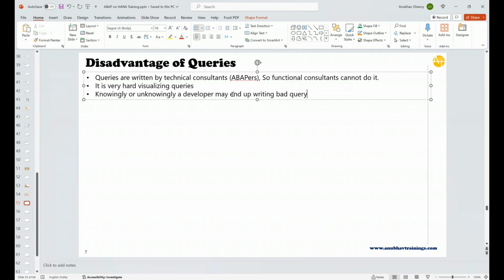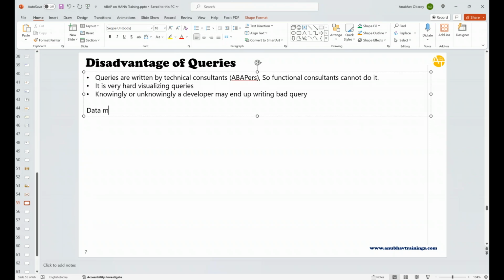The biggest disadvantage is that people with non-technical experience cannot write queries. They need to know the syntax. They need to understand how it works in process and internal tables and stuff like that. So these are the disadvantages of queries, and to overcome them, in industry we use data modeling.